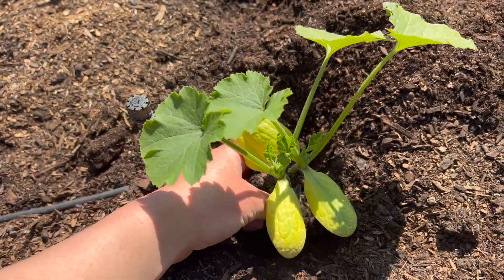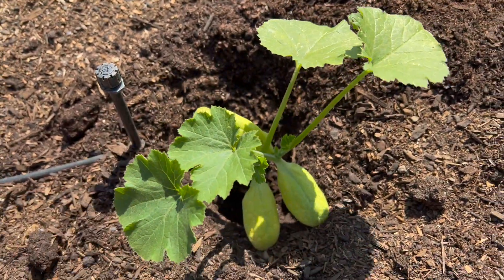When you remove the plant from its pot, you need to just let it be, plant it, and then fill it in with soil. If you happen to have two plants growing in the same cell, you don't want to separate them. You could do that with tomatoes and peppers, but you should not do that with cucumbers or squashes because they don't like their roots disturbed. If you pull them apart, that's just going to stress them out right from the start, and you may find those plants are slow and don't take off as well.